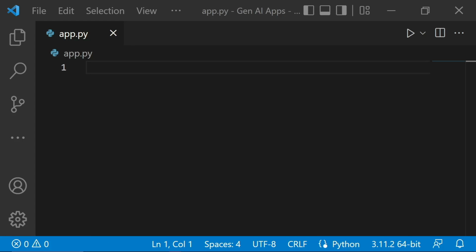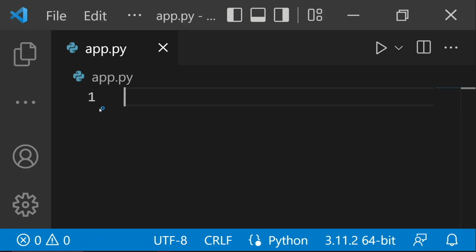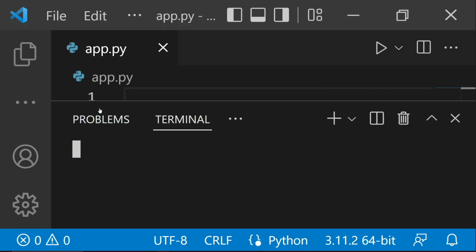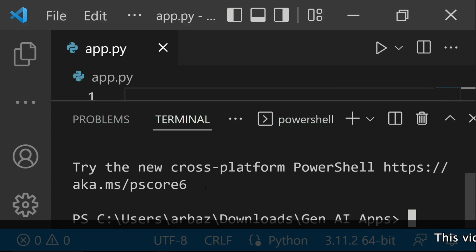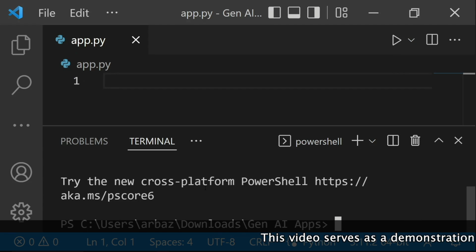Hello there and welcome back to the course. In this particular lesson, we are going to be starting with another generative AI project using which we are going to be trying to create a clone of ChatGPT with the help of Python and Flask. So we are going to be using Flask framework, that is a Python framework using which we can create web applications. For creating this particular web application, first of all, we need to open our terminal, and over there we need to type a command to install the Flask onto our system.